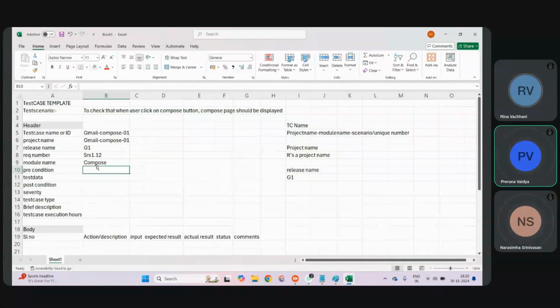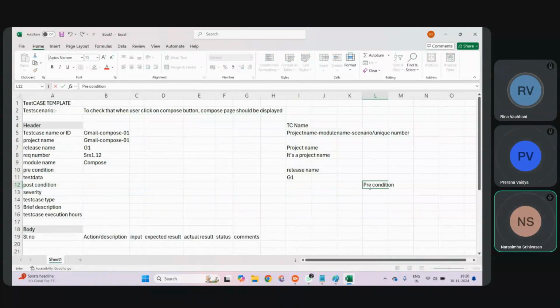Now comes precondition. What do you mean by precondition? Pre-wedding? What do you mean by pre-wedding? Precondition means before the wedding, something you expect before.